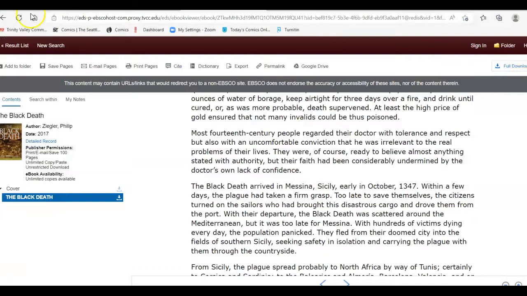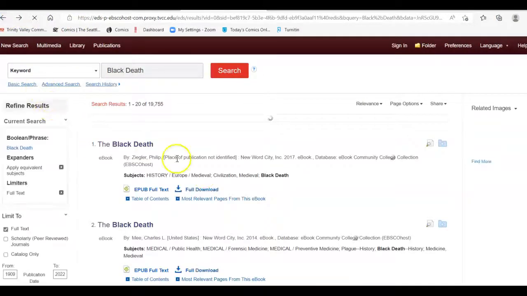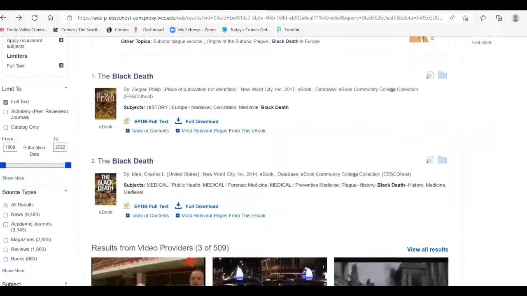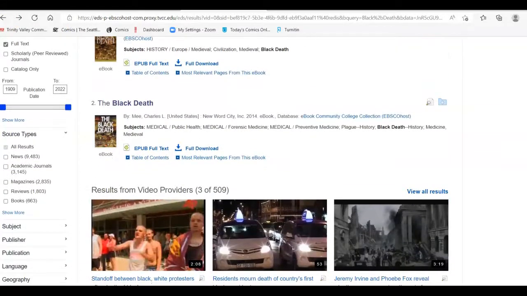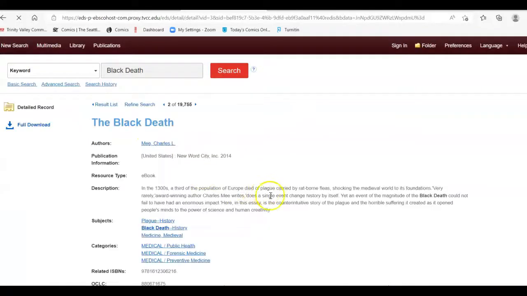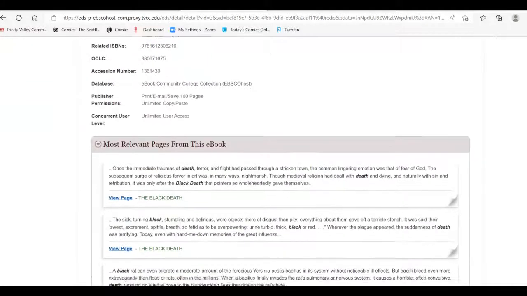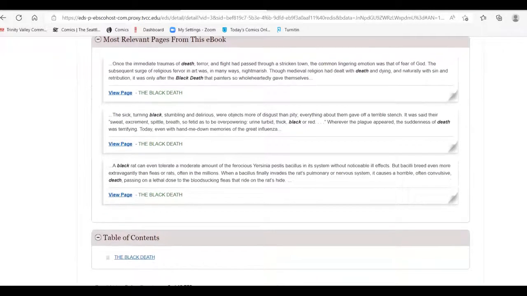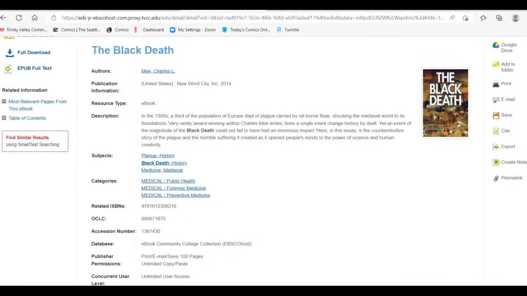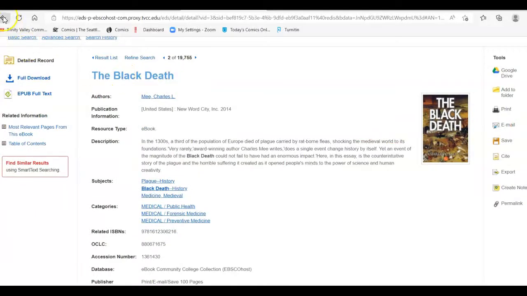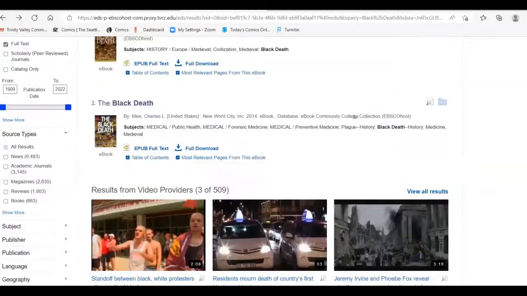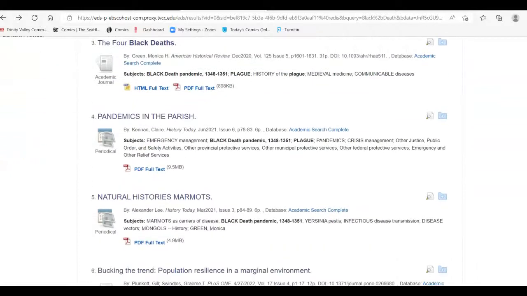And so once you go back here, you'll see there are other sources you can use and details to look at. Again, this one is another ebook. Again, you can click on this one up here at the top if you just want to look at that part. And it gives you a summary of what the book is like. You can look at some most relevant pages. And so again, something you can look at and review in that way. There are the other articles you can look at that are here, that are offered.